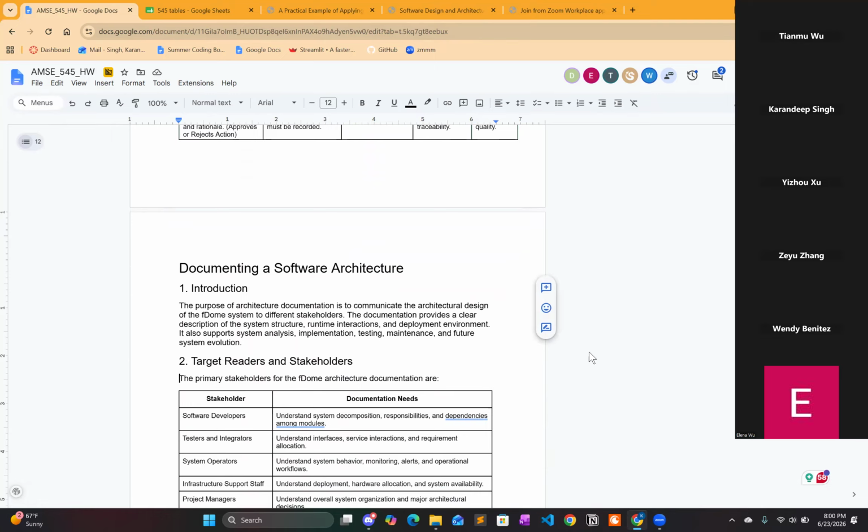The last section has 7 parts, and it's about how we document the architecture for different stakeholders, not the design itself.